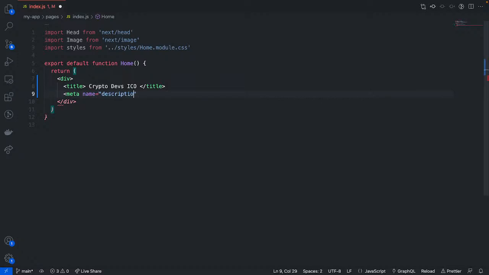So you just do metadata description, and the content is essentially that it's an ICO app. Okay. So you gave this a meta tag.